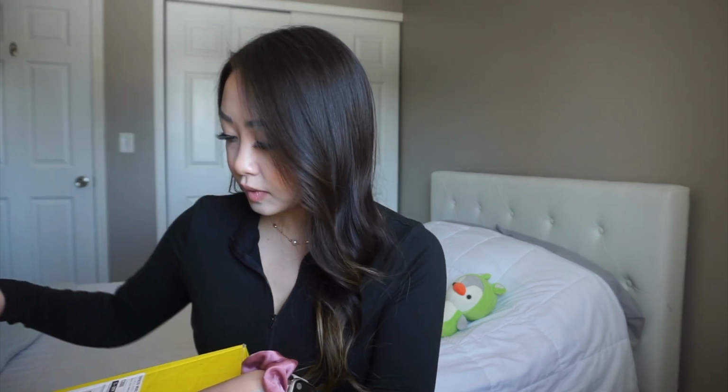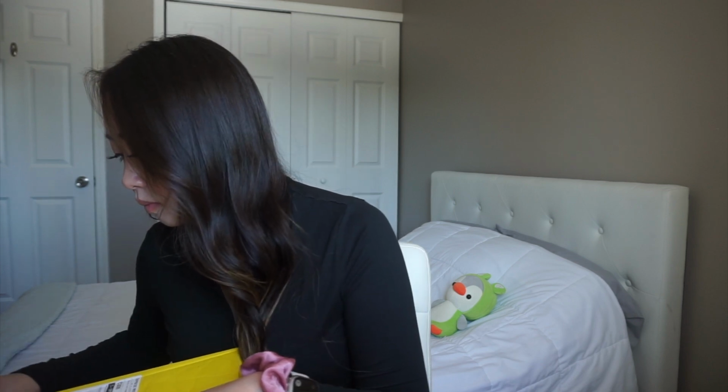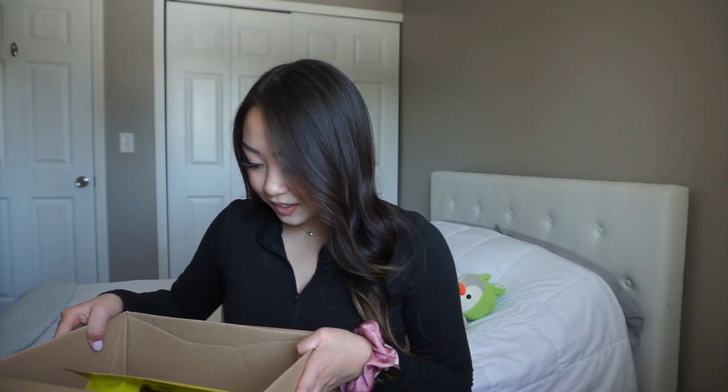Might be a struggle because I only have scissors. I don't have a real box cutter. So let's just see how that goes. Got my scissors. Oh my gosh, here are all my goodies.